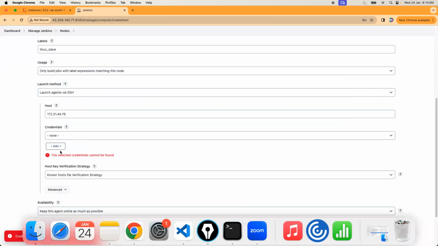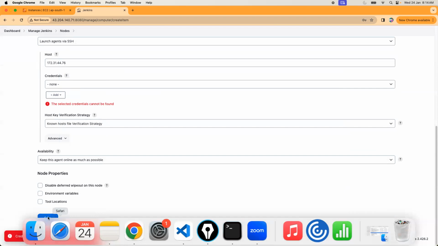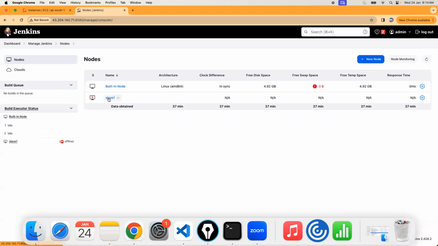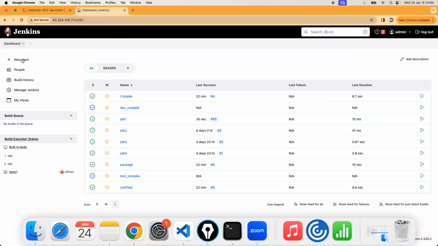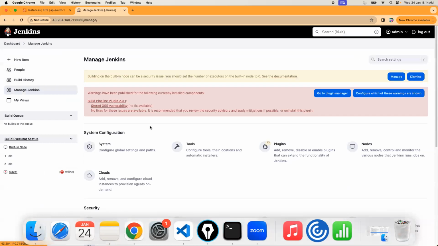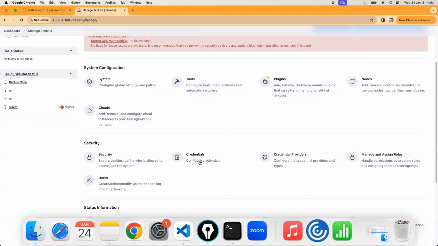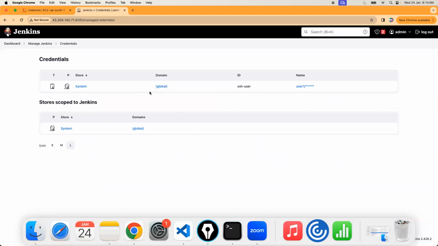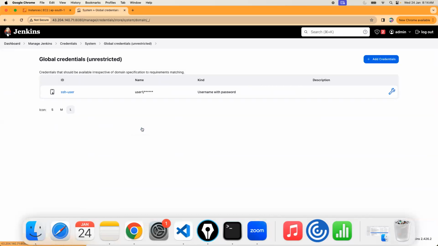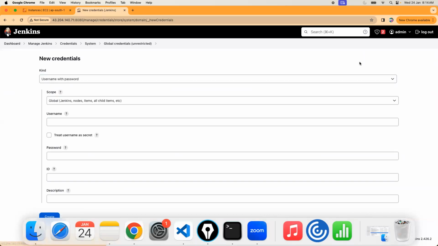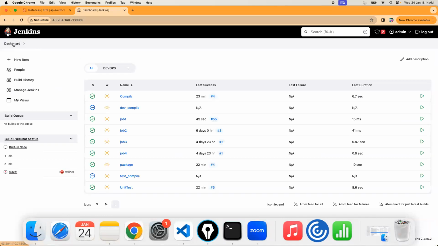See, actually, when you add them here, I'm saving it, okay? It is not yet completed, I'm just saving it. You add it here and it will be stored in the credential store of Jenkins. What is this credential store? Where all the credentials can be stored. Manage Jenkins. Yeah, it was stored as SSH user. It is stored, but somehow it's not showing there. Let me try adding. It's already there. Let me try once again.